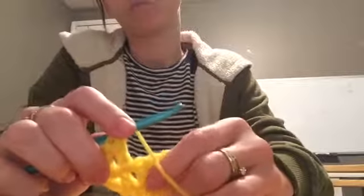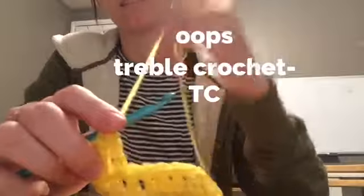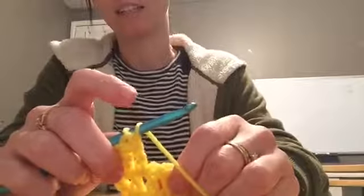And I've seen abbreviations for treble crochet look like TBC or TC. I don't know. I'm not like a pro, but I can make some really pretty stuff. So most likely the abbreviation will look like a TC.